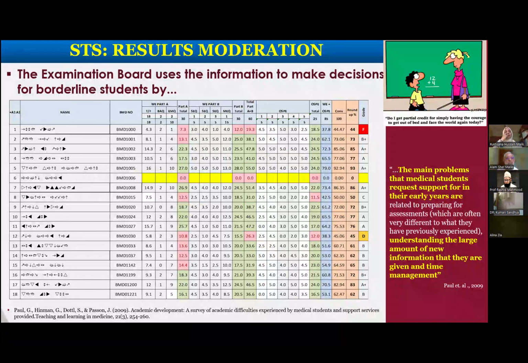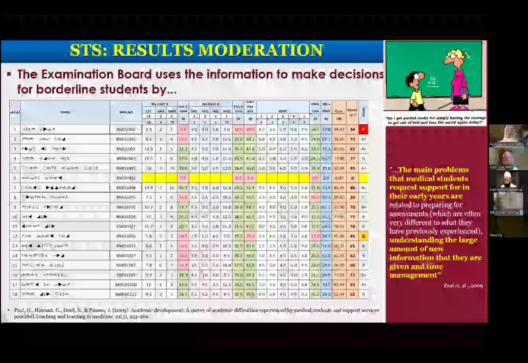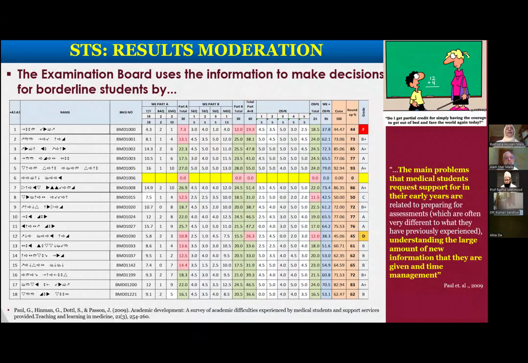Okay, now what we start with over here is the exam board information. This information is about the student performance in each and every component of the exam. You will see that there are true/false questions, BAQs and EMEQs, which make up a specific part of the paper. Then the second part has SCQs, three SCQs and MEQs, and the third part is the OSCE. Then the two results are combined together, and from there they are rounded up. And in the last column, you will see the grade which the students will get. Now, if you concentrate, there is one student who has scored 45 marks, and that is student number 12.